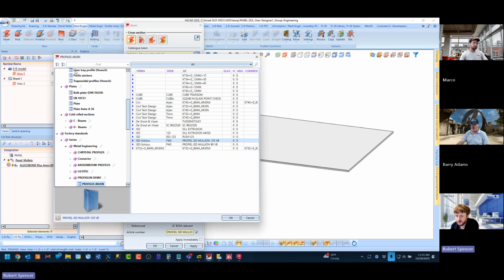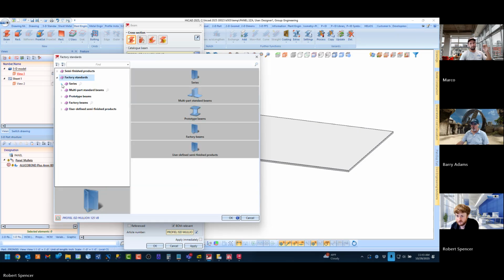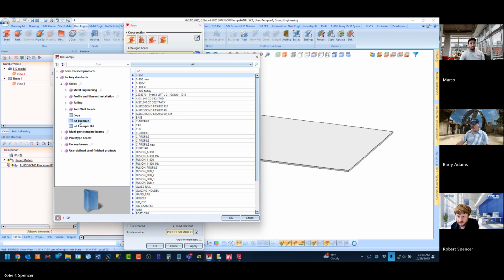And let's go look in the factory standard series example folder. It's probably going to be a 1-100 something. I've got tons of them. I have it in there.